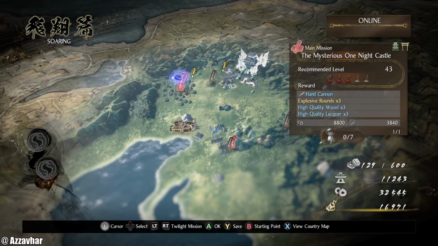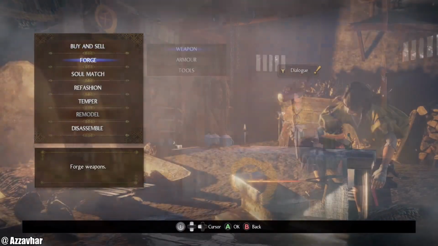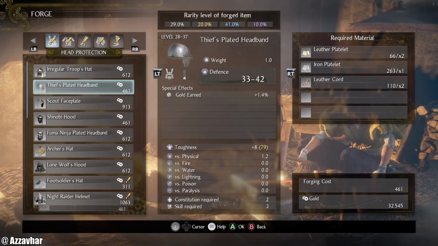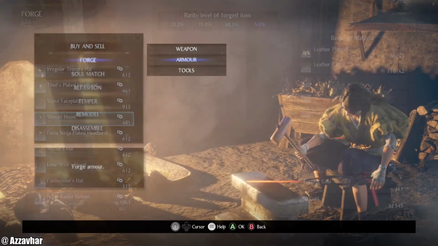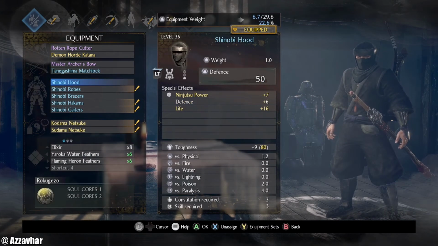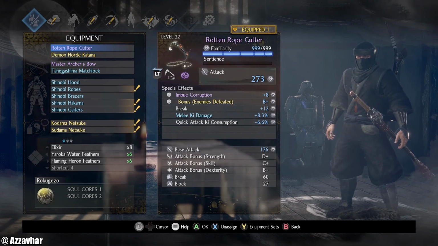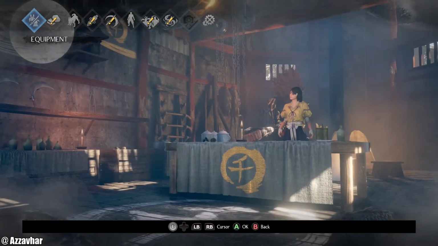So just before we actually jump into the main mission itself, I'd recommend popping over to the Blacksmith and forging yourself some new armor if you haven't done that for a while. Just to show you what we are rocking for this mission, we've got all blue rarity shinobi gear. It's level 34, 35 and 36. We've also got a rotten rope cutter at level 22 for our Kasuragami.